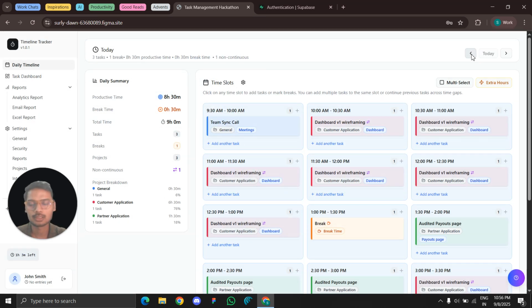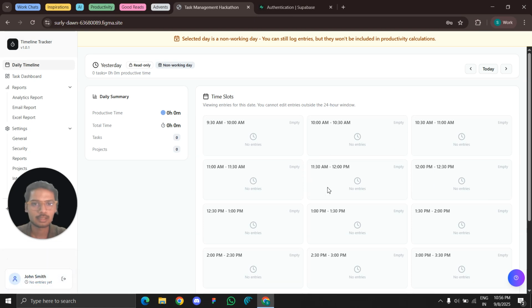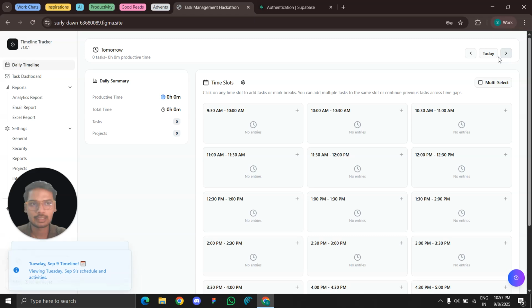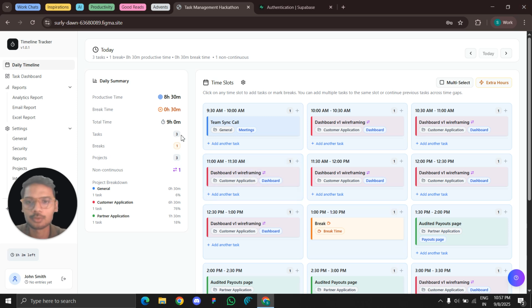As I mentioned, you only have 24 hours to log the day. So the past day will be logged after the time period is done. So I cannot log entries on the previous day, but I can plan the day ahead and add the tasks of that particular day I have been working on. So we are done with the walkthrough.